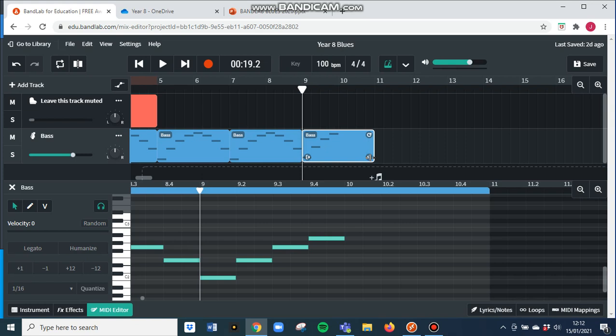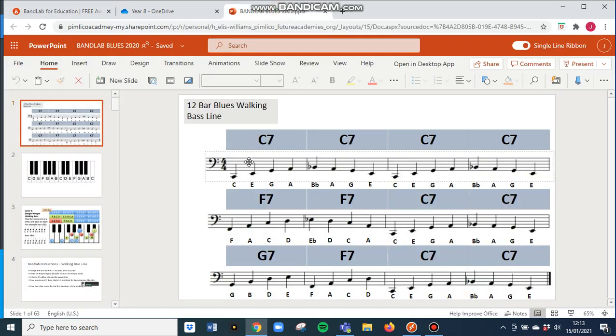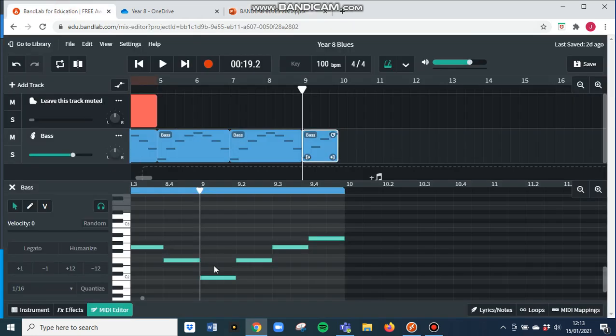I'm now going to shorten the region down. So up here, just clicking on the bottom right hand corner of the region, taking that region down to bar 10. So it's a 1 bar pattern now, because this is a 1 bar chord, just lasts going up G, B, D and E. So I want to change my notes.